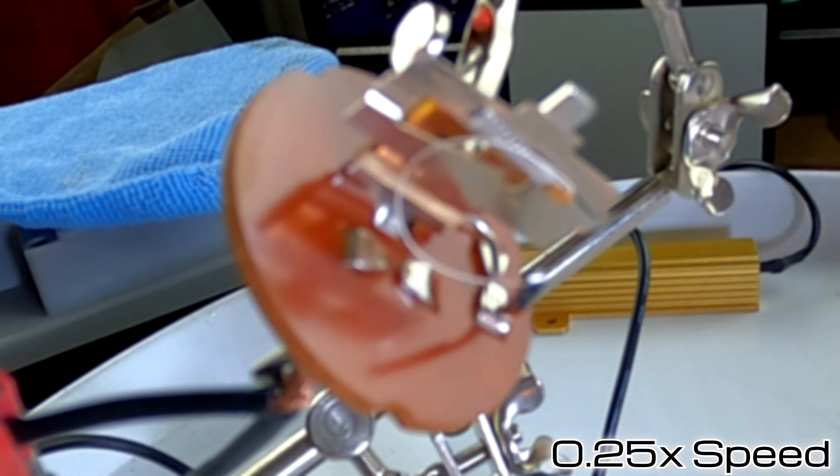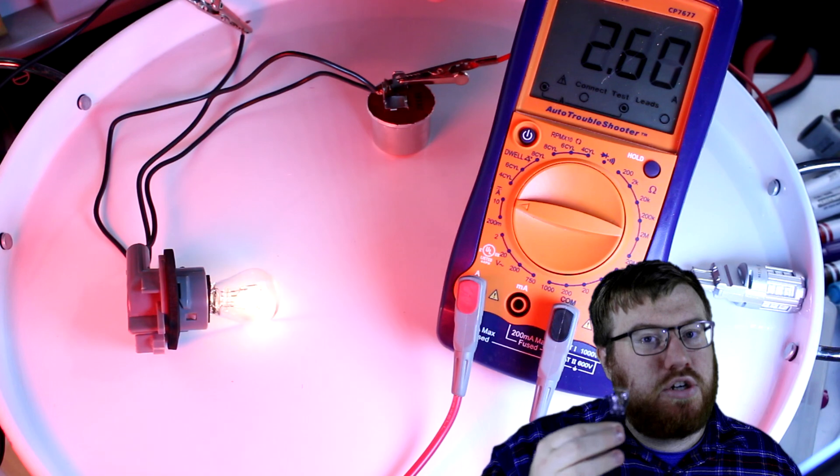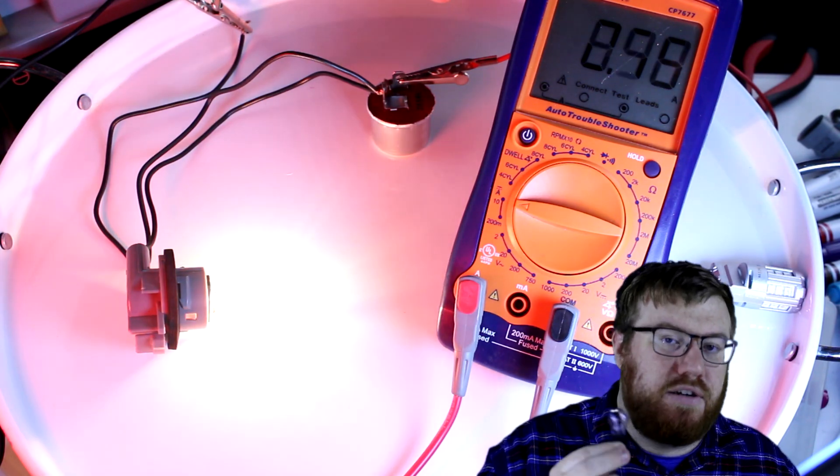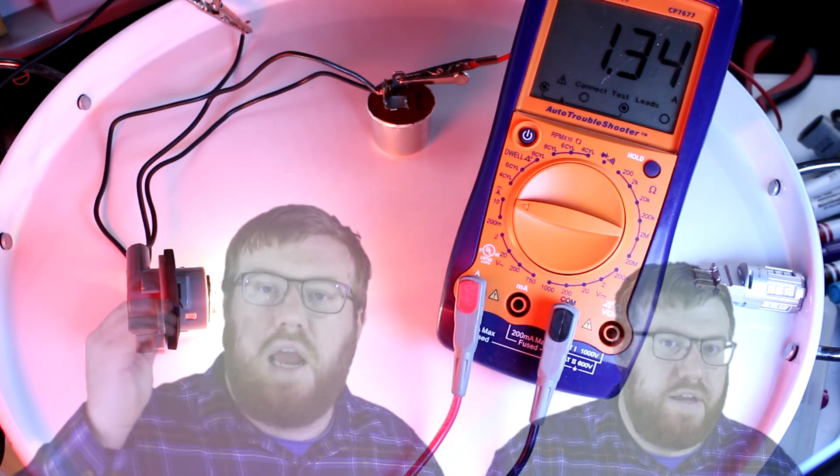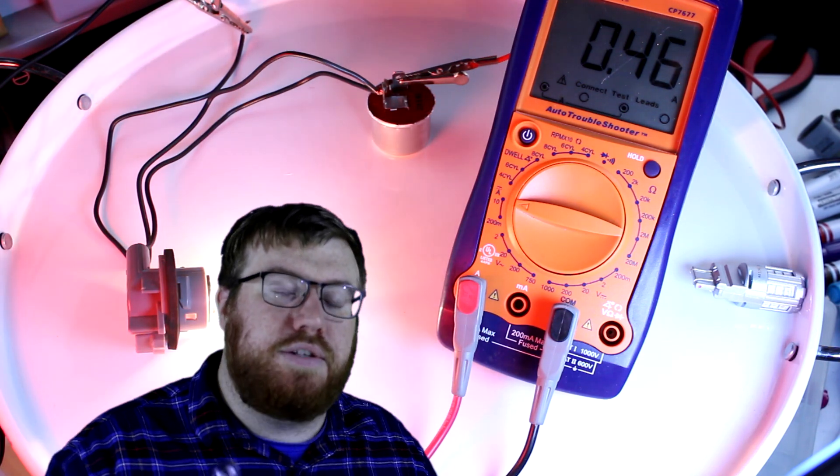However, this will actually flash at different rates depending on how many bulbs you have and some other factors. While this bulb isn't much of a resistor, it is a resistor. It resists the flow of electricity. It won't stop electricity completely, but it will slow it down in the form of reducing the amperage.